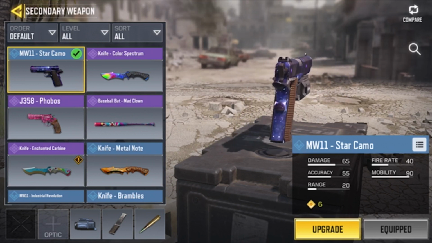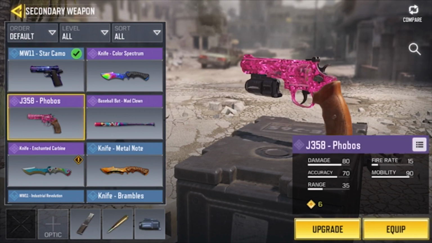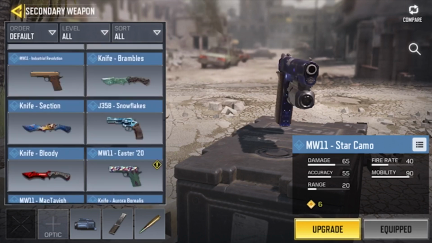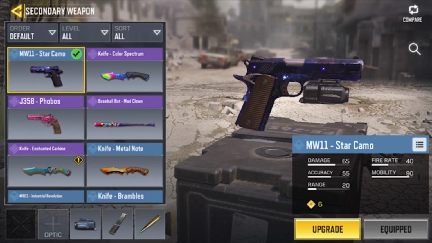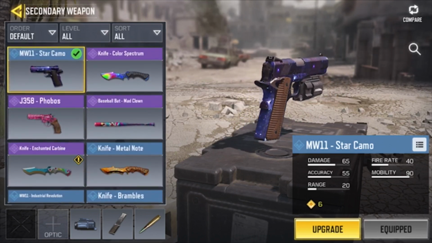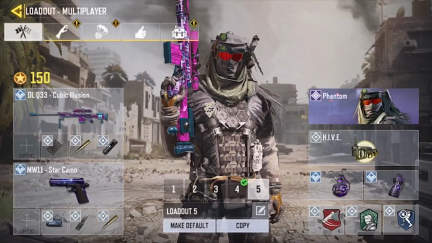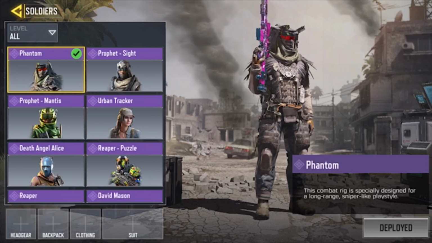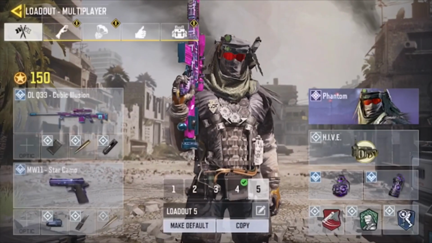For the secondary weapon, you want to use either the MW11 or the J358, and I see a lot of people use rockets when they're sniping, but that's not good because if someone comes to you close range, you want to be able to take out your pistol and kill them instantly. And also do not use a knife. We're going to be using the Phantom because that's literally his thing. He's a long range fighter for snipers and stuff.